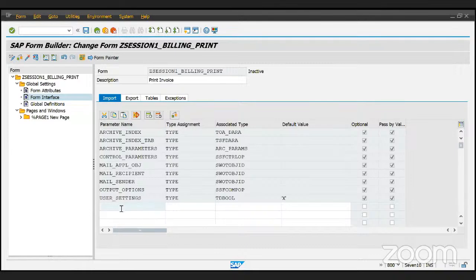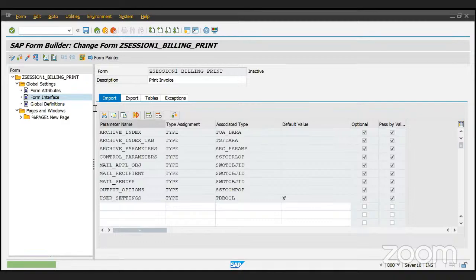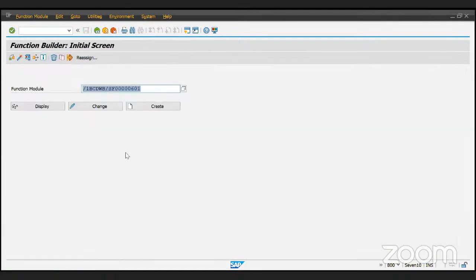So here we can maintain the table data, parameters and all those things, the values being sent from the program. Whenever we save and generate it, if I simply activate it, it generates a function module automatically. That's the reason we call it an interface.